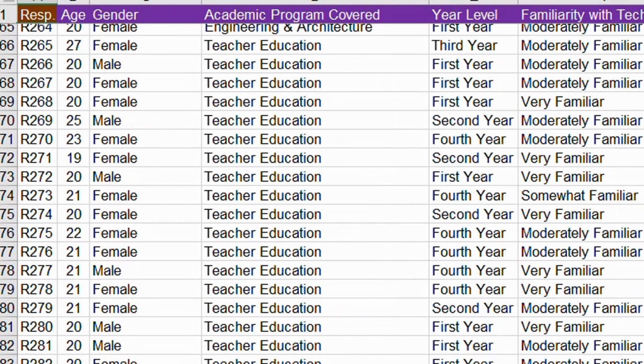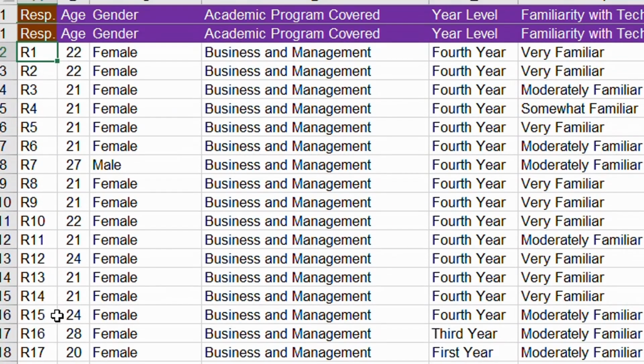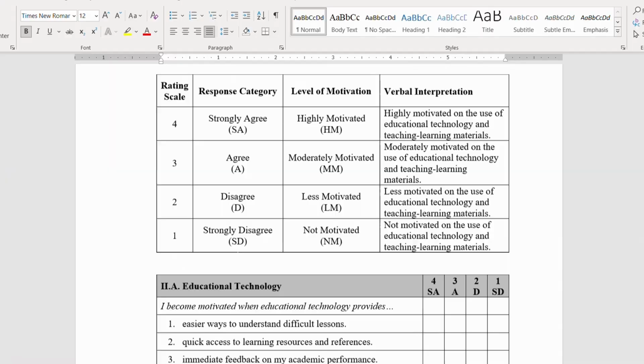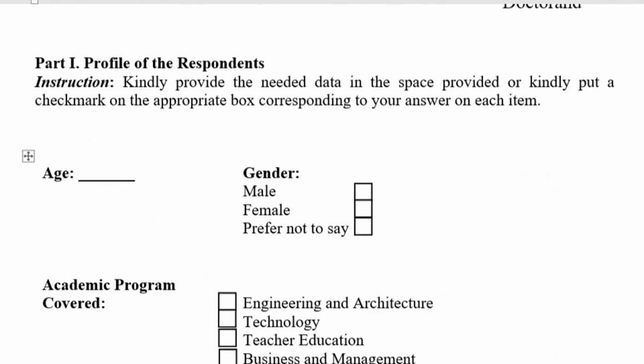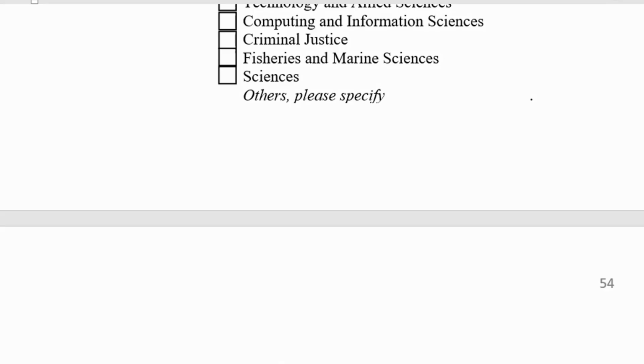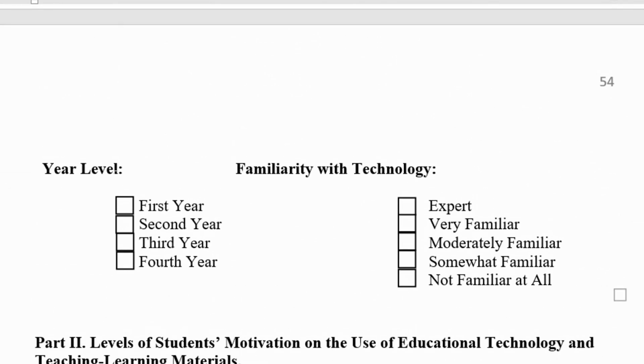R means respondents. Under the demographic profile, as you can see in the questionnaire, we have age, gender, academic program covered, year level, and familiarity with technology.